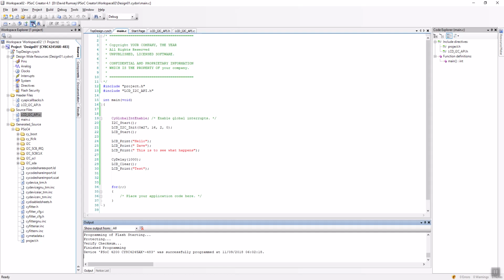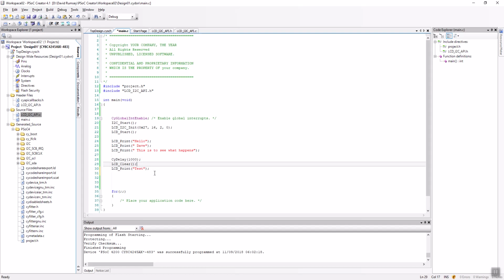Now, let's talk about if you were wanting to, for instance, display maybe a temperature. And you were wanting to put the word temperature on the first line and then the actual temperature data on the second line. How would you get that? Well, first off, let's just leave this here as test.